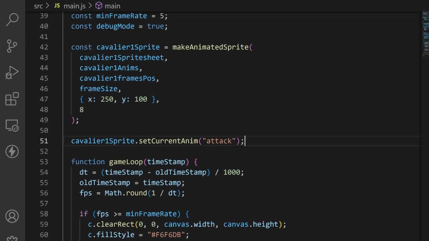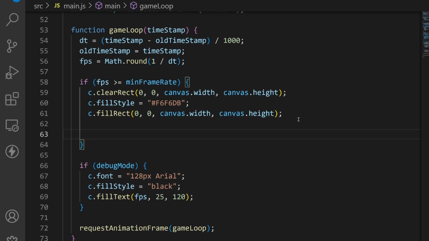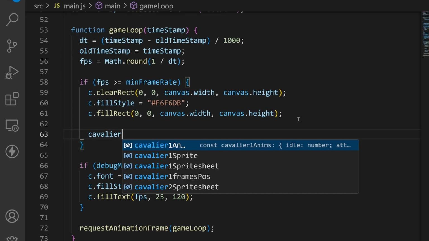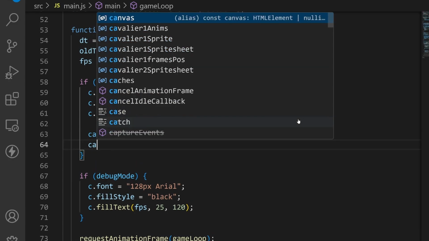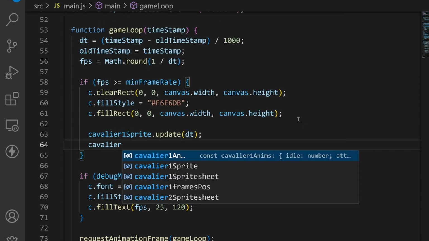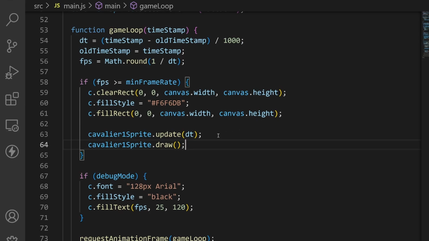And now inside of our loop, within the frame rate check, which I explained is there to prevent speed up when you switch a tab and then come back, I'm going to do cavalier, or I don't know how to pronounce this properly in English, cavalier1 sprite, and let's call the update function and pass in the dt, delta time. And then right after that, let's call the cavalier1 sprite draw function. So update, draw every frame. Let's look at the result.